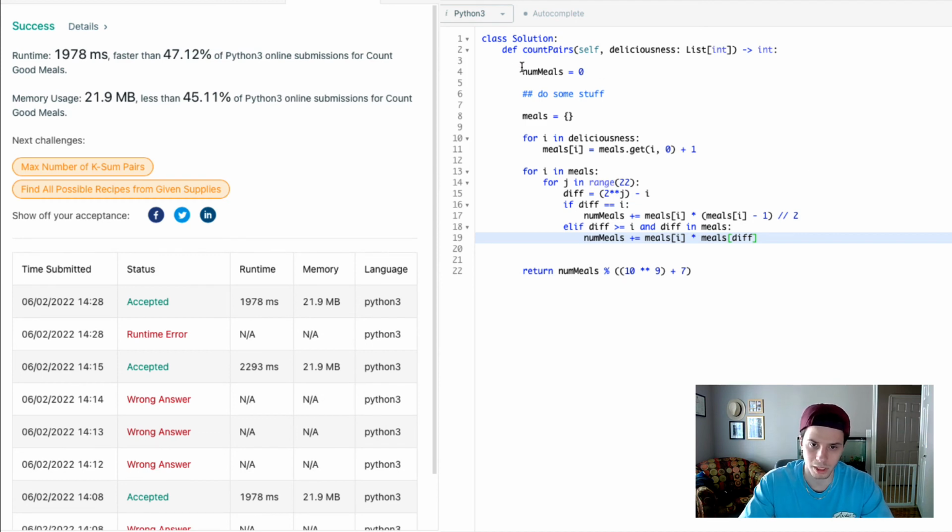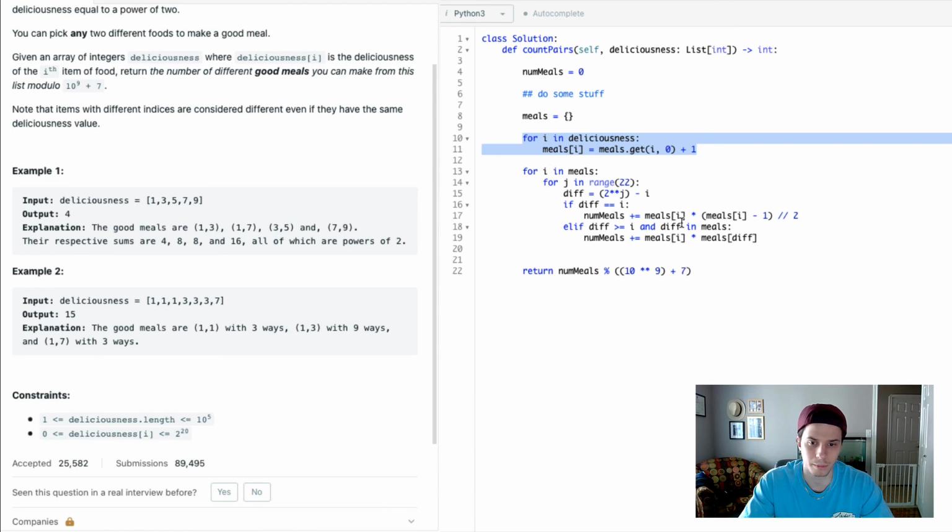Let's go through it one more time. This is our num meals. We set it to 0 at the beginning, and then at the end, we're going to return that modulo 10 to the 9 plus 7. Create our meals dictionary, okay? We basically figure out how many times each particular number appears in our deliciousness list.